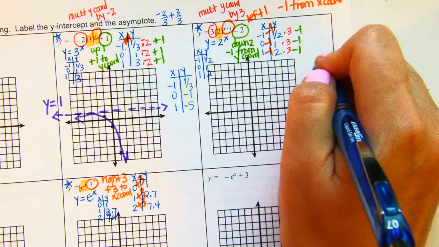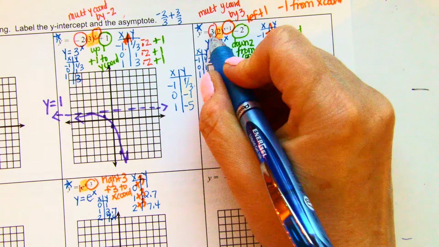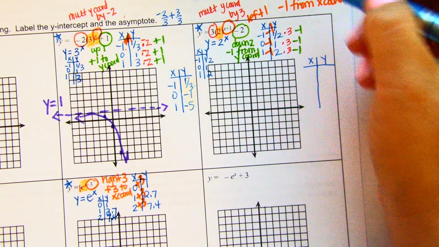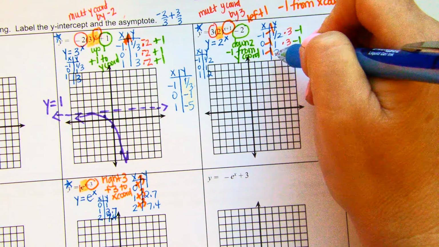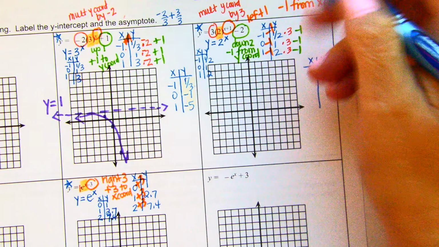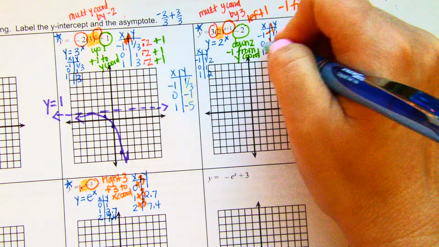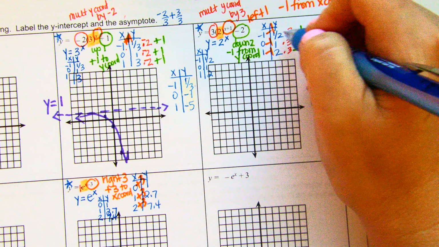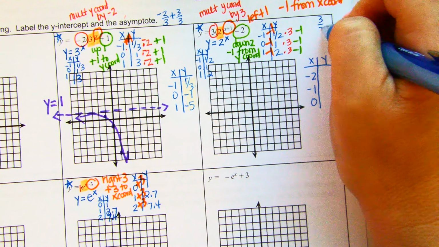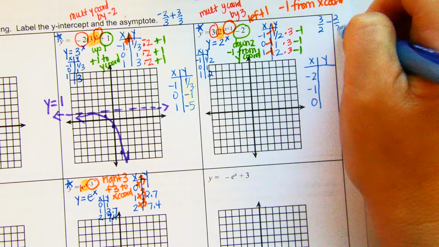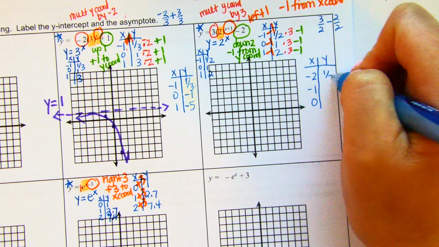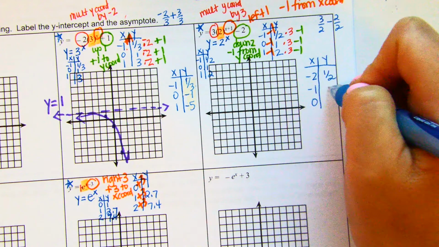Over here, let's do our math. Positive, positive, good, just checking. Easy to make that mistake. So over here, I'm minusing 1, so -1 minus 1 is a -2. 0 minus 1 is a -1. 1 minus 1 is 0. And then over here, I get 3/2 minus 1, which is the same thing as 2/2. That gives me 1/2. 3 minus 1 is 2.